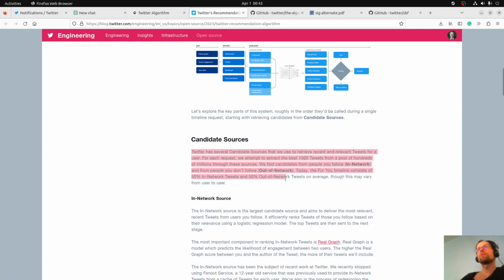Okay, so today for you, the timeline consists of 50% in-network tweets and 50% out-of-network tweets. What? Why? Really? Why is this so high? This is not what I want. If I want somebody, I'll follow them. You could follow so many accounts. If I like somebody and I see their tweets, this should be like 10%, 5%. Is this a target that was decided through a hard code? Or is this an emergent property of other algorithms? Because if it's an emergent property, I bet there's a bug in some of these. This can't be the proper way to manage things. This is what people complain about all the time. Something is wrong if this is the case, basically.